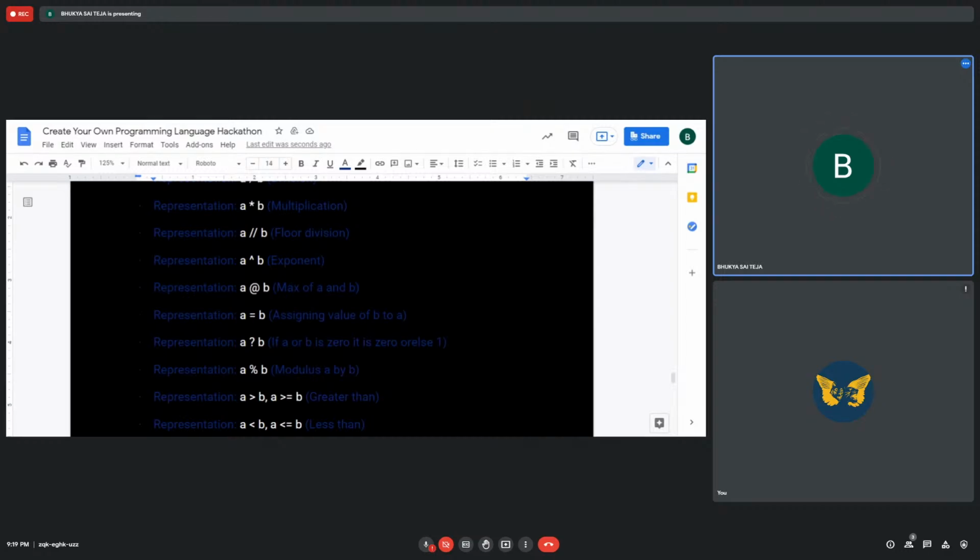Suppose a person is giving you five integers and asks you to find the topmost integer. What you will do is take a for loop and compare each with everything, right?